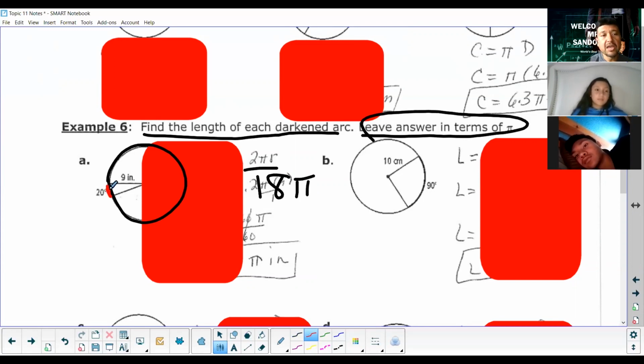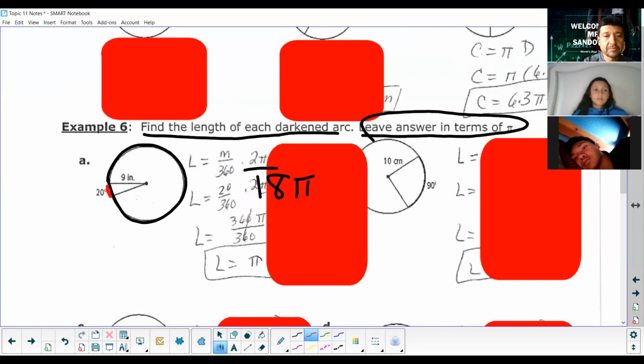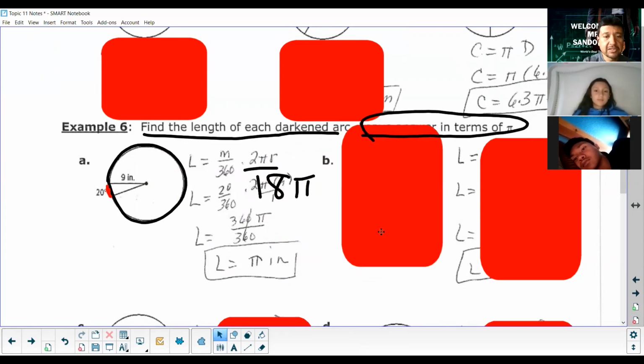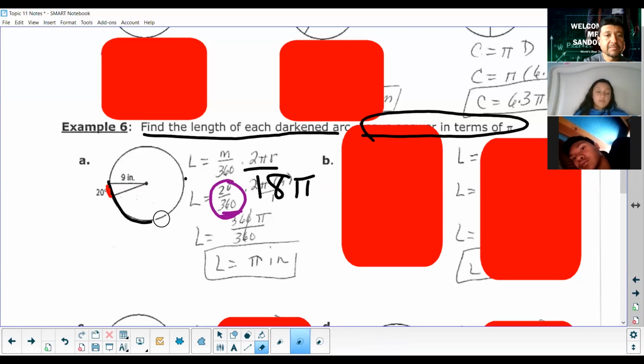Okay, so in order for me just to get a fraction of it, I need to express everything in terms of just that little piece. So you see right here, this little portion that talks about the 20 over 360, the one I just circled? Yes. That's going to be the fraction. So really what I'm saying is, out of the 360 degrees that's here, I don't care about the rest of the circle. I'm going to delete the rest of you, and I just want your fraction of what that is.